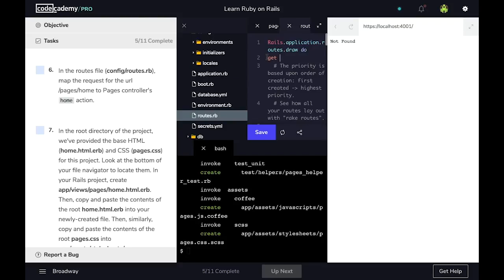If we get pages home, we are going to fire the pages controller, and the action will be home.